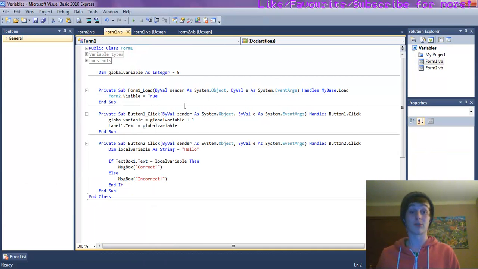You have everything else you could do with that. So if that was a string, you could just have label 1.text equals the string. Or we can flip this round, and what we mean is global variable equals label 1.text. Whatever's in label 1.text will be the value of global variable. That would be kind of odd because it'd be incrementing by 1, but then we bring it back down to whatever label 1.text was.